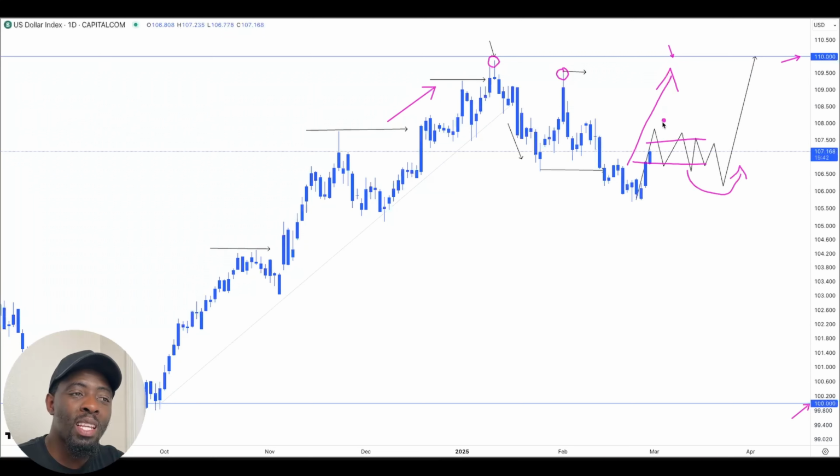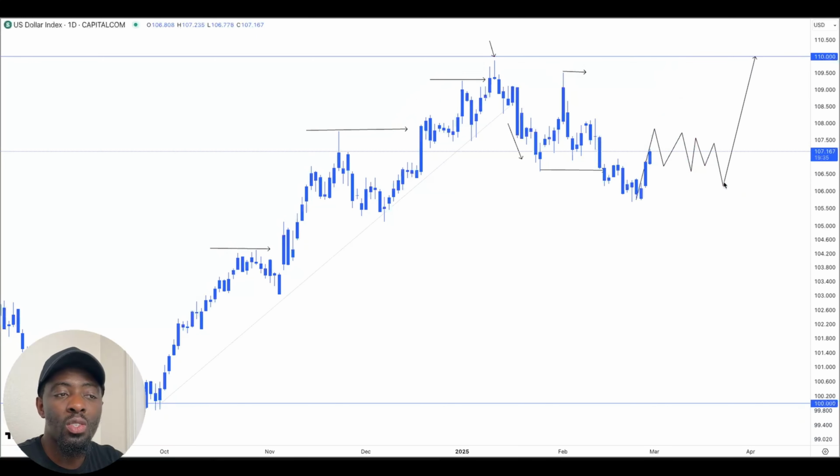there's a high possibility we might see the DXY selling a little bit, or consolidating, and it's a good thing. So if the DXY starts consolidating, if it starts selling, I'm not looking for impulsive sales to the downside. Yes, you can see sales coming in, but the sellers are going to cap their sales so the buyers can come in again. My bias on the DXY remains the same unless price proves me wrong or shows me something else. I'm still going to stick with what I'm saying is going to happen on the DXY.